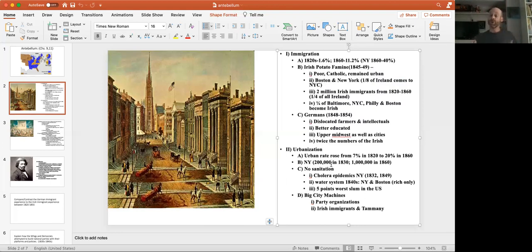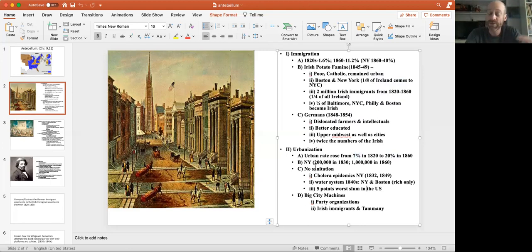Urbanization. This goes along with industrialization. Americans were more and more gravitating towards cities, even though they were wretched, awful places to live back then. Disease, fire, theft, crime. There were all kinds of awful problems there, but there were opportunities, both for the middle class and the working class. You could work in a factory, you could work on a dock, or you could be a clerk or an accountant or a lawyer in a big city. By 1860, 20%, 1 out of every 5 Americans, lived in a big city. In 1820, it was only 7%. It was a rather small number.